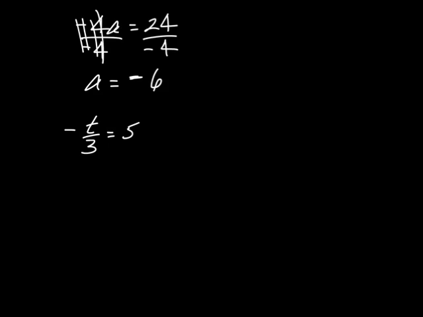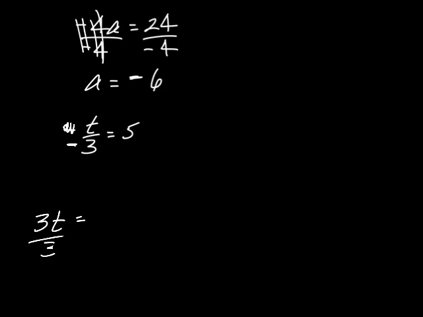I have to get rid of that 3, and I also have to get rid of the negative in order for me to get the t by itself. So if I take this negative and I move it down here, that becomes a negative 3. Well, remember, if I had a 3t equals 5 and I wanted to get rid of that 3, I divide both sides by 3.